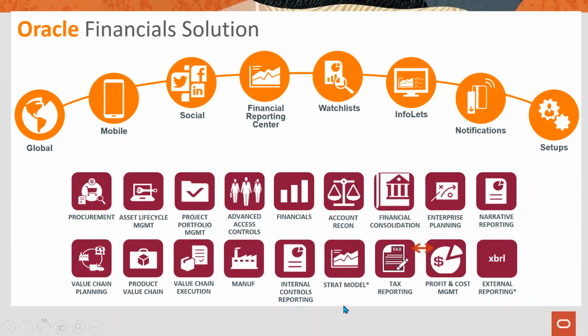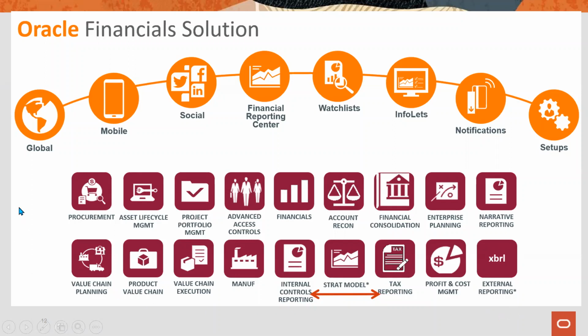And then you might want to bring in transfer pricing. So you can bring in transfer pricing adjustments directly from our profitability and cost management application into the tax reporting solution. And then you could leverage the effective tax rate forecasts for some of your strategic modeling, your long-range forecasting, based on your estimates of those effective tax rates down the road. And of course, tax reporting is part of the internal control framework. So you can see how the tax reporting solution, though it's strong by itself, is even stronger when it's included as part of a broader cloud ERP capability that spans all of these processes.